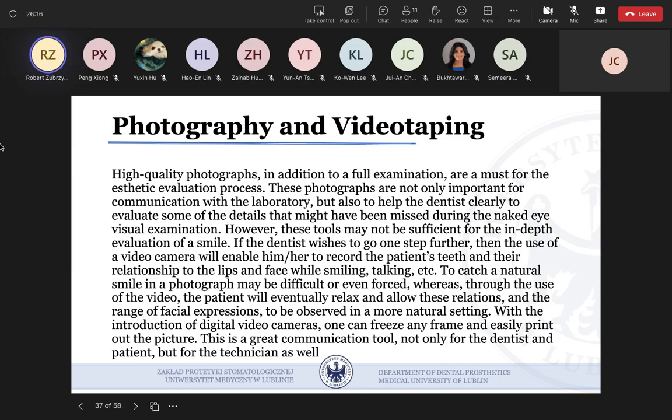With the introduction of digital video cameras, one can freeze any frame and easily print out the picture. This is a great communication tool not only for the dentist and patient, but for the technicians as well.